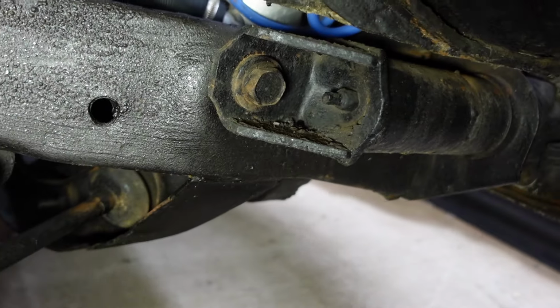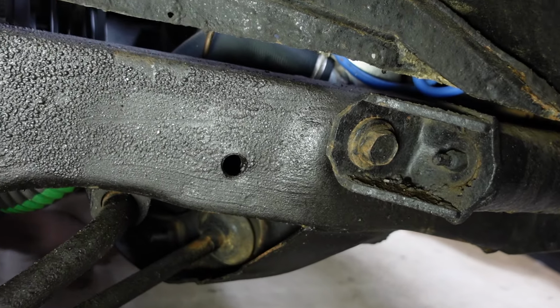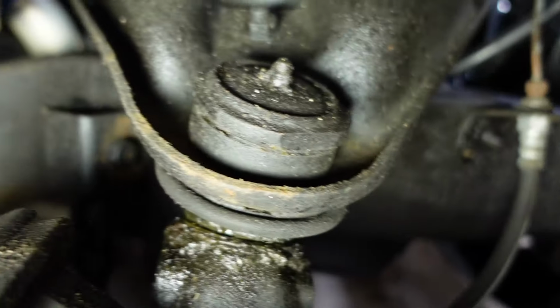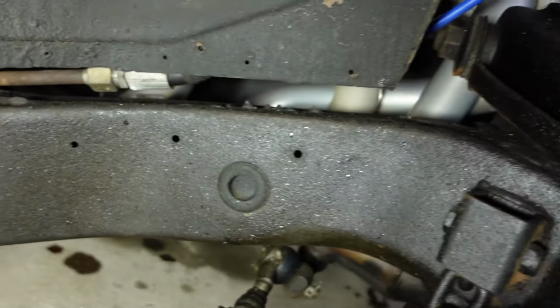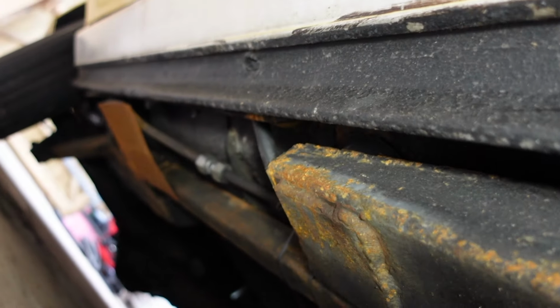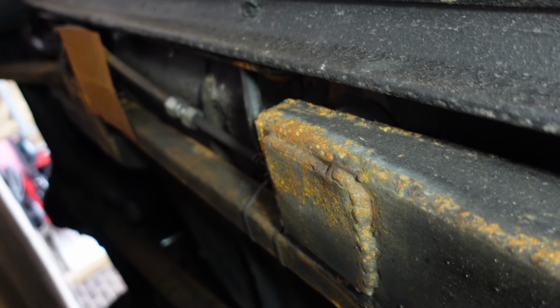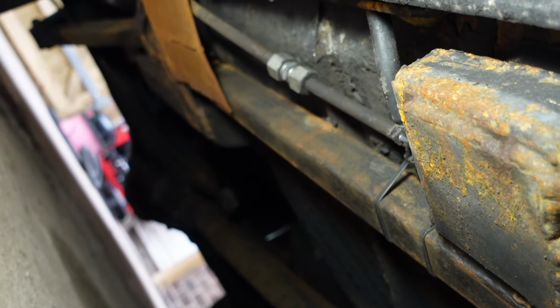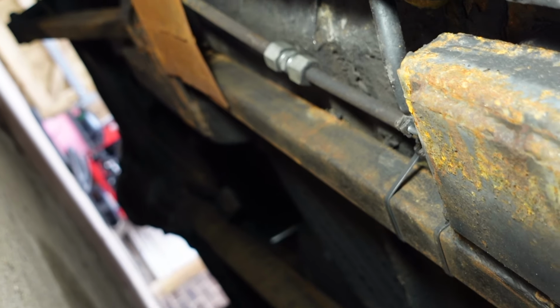So this is how crazy this car is. It looks like it's a full frame car. If you follow the frame down, you can see it's got a chassis. The chassis continues. This one's been reinforced, so the bottom side has been boxed in, and then there are some more reinforcement plates. And then you get to there and the chassis just stops. But to try and make the car more rigid, it's had some box section welded in.